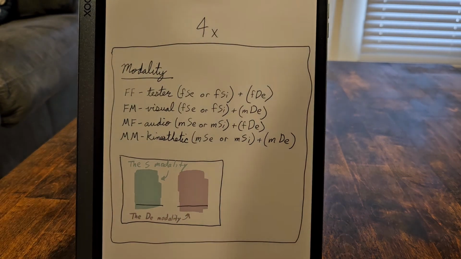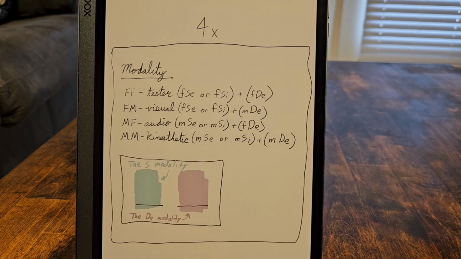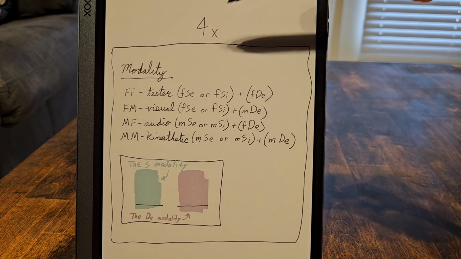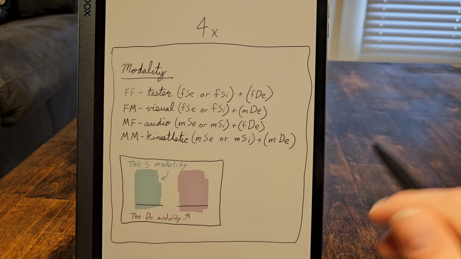All right, we're going to see if we can do this. So today we're going to be running through the OPS personality system, and we're going to try to do it in the simplest way you can because it's a system with 2,000 personality types, which is a lot of types. So we're going to start out with the modalities because there's only 4 of them, right?